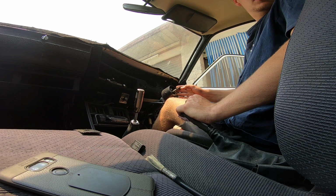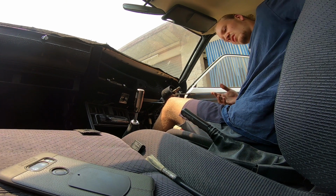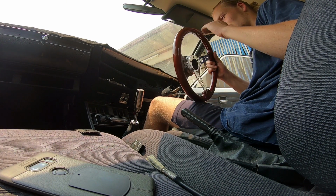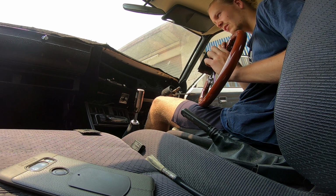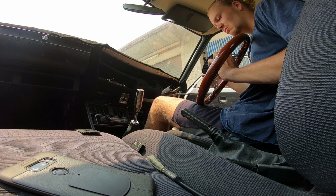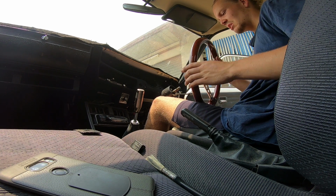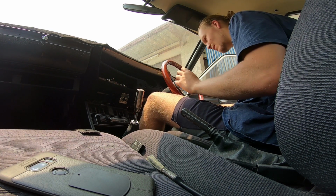Steering wheel. I got a new wheel. It was going to be a separate video, but then I decided there's not really any point doing a separate video. We got a wood grain wheel. This thing looks sick, but we got a hub kit or a boss kit, whatever you want to call it. It still doesn't fit this car. It says Lance's pre-80s. Still didn't work. We had to grind out a little bit of that there for it to even slip on enough to touch our little horn trigger. But that is our new wheel, and I love it.